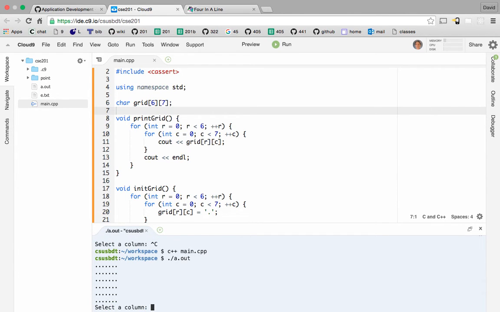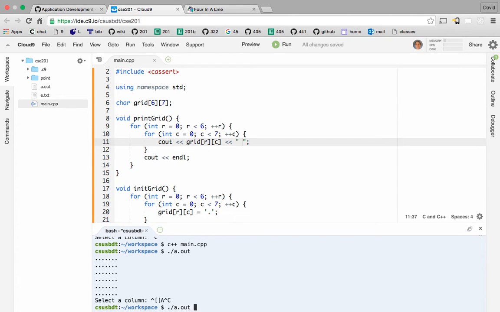There's our grid. Well, it's not spaced very nicely, is it? So why don't we do this? Oh, I thought it was in VI. Control C. I'm using Control C to terminate the program.